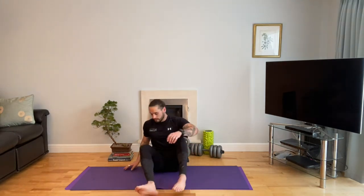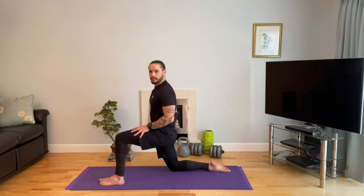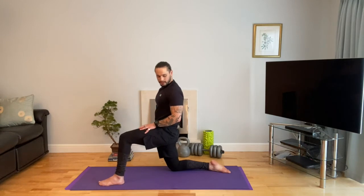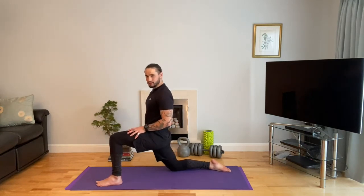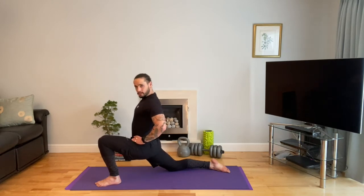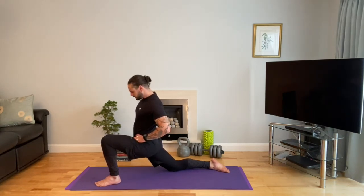Good, okay. Coming up into our lunge position. All right. Chest up, shoulders back. Now what I want to do is get deeper into that hip flexor stretch. So I'm going to come right the way down into my long lunge position. Staying tall with the chest, really driving that hip forwards on your right side. Okay?